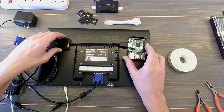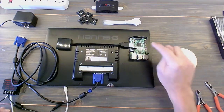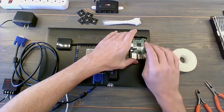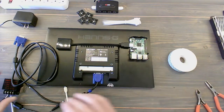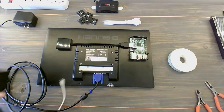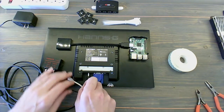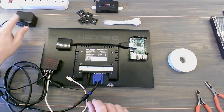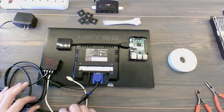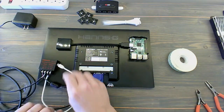So I'm just going to move things around before I really stick them in place, just to get a feel for it. I need access to these pins, so once we put that wood strip on the back, I don't think I'll get that access, so that's something to consider. Right here, I've got a little short stub that's going to go to the power supply, and that's going to determine where this DC converter is going to go. We're not going to plug that in just yet because we want to make sure that everything's all going.